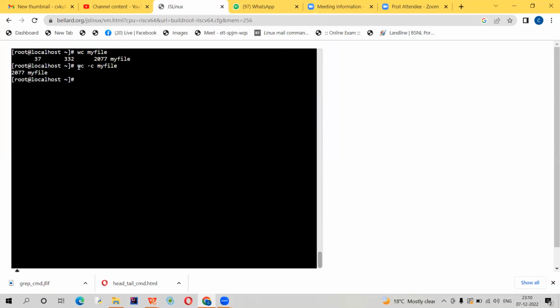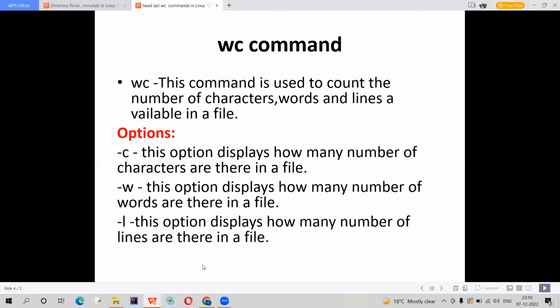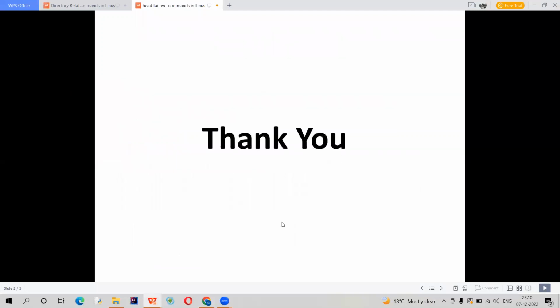It will display the name of the file also. If you want to see how many words there are, see here, and for lines you have to use minus L. So in this way we can see how many lines, how many characters, and how many words are there in your file.